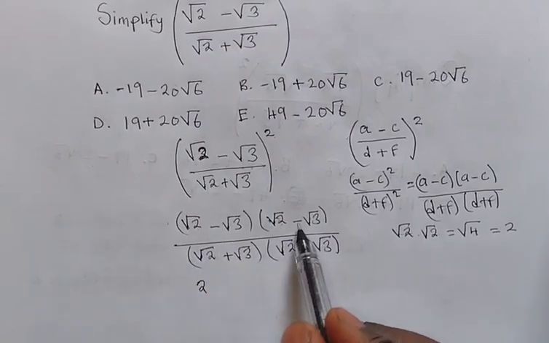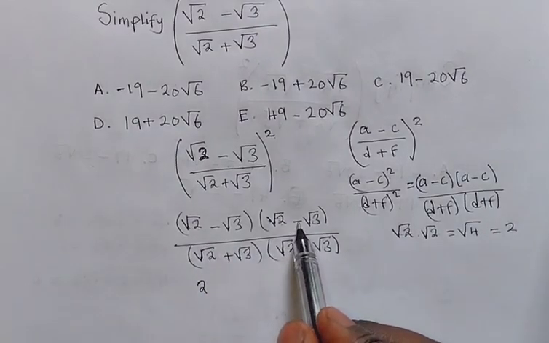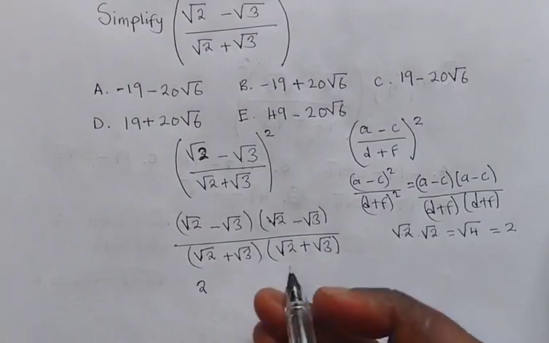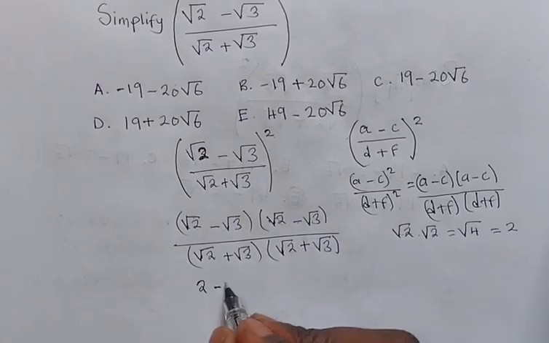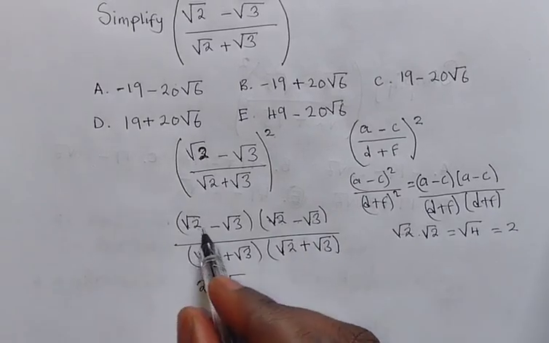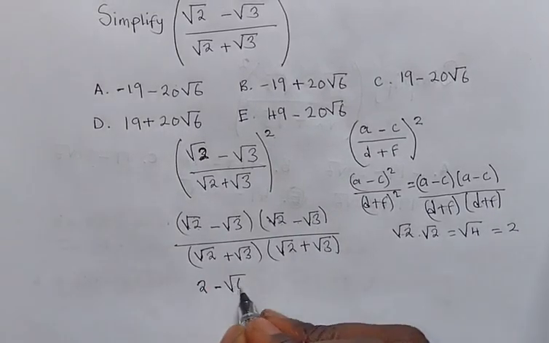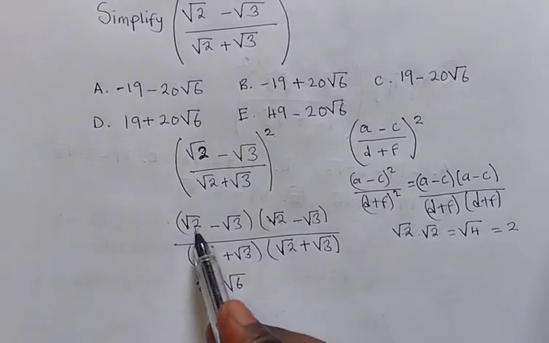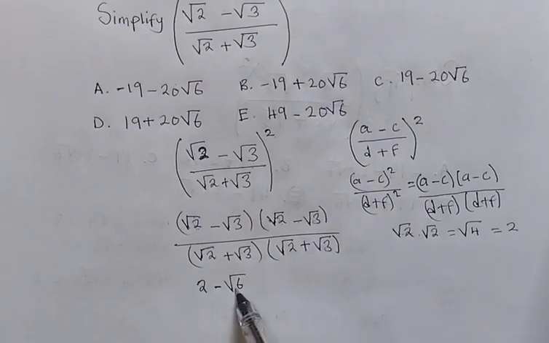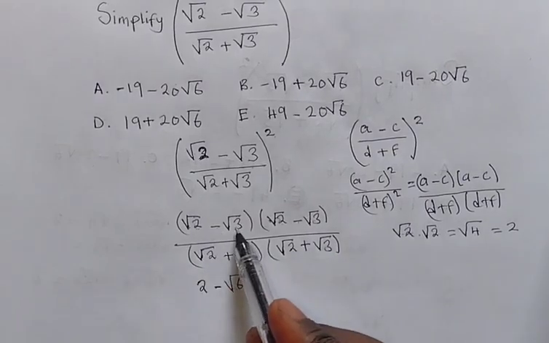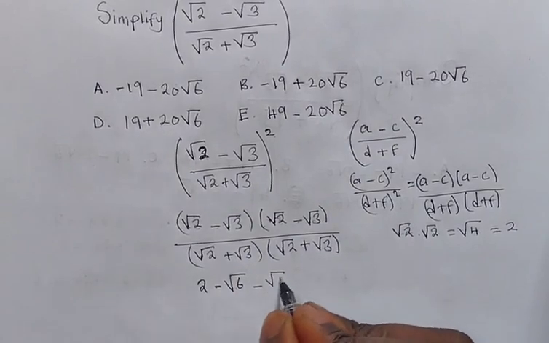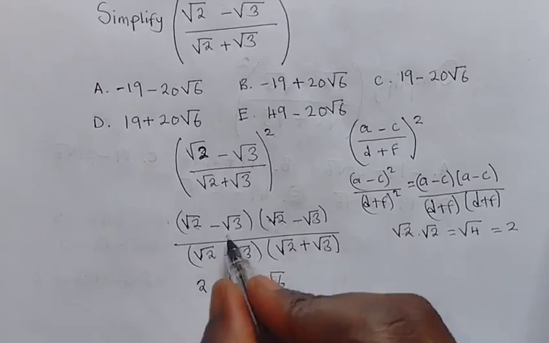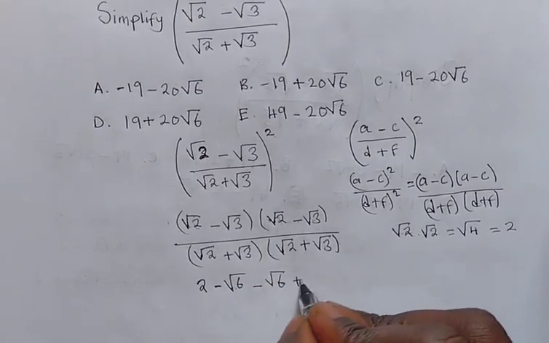Then root of 2 times negative root of 3. Okay, so this will give us negative. So you just get a root, and then 2 times 3, it's a 6. Okay, so I've multiplied this and this and this and this. It has given us this one. Again, negative root of 3 times root of 2, this will give us the same, which is this one, negative root of 6. The negative, this will give us a positive.